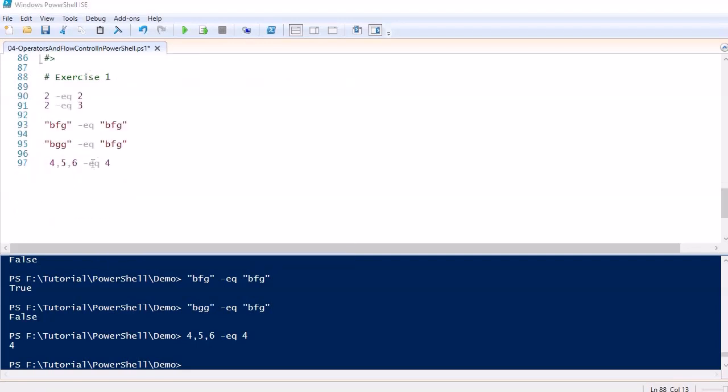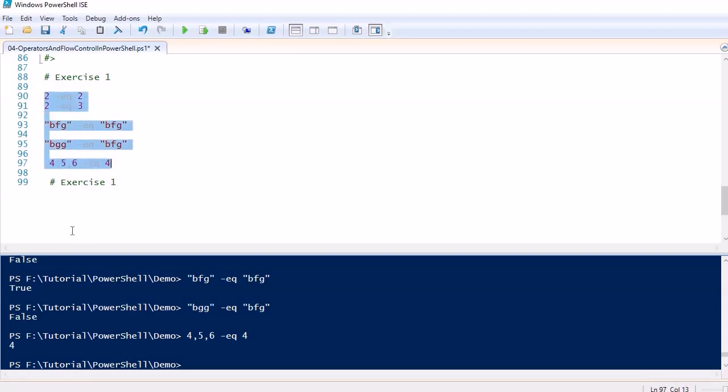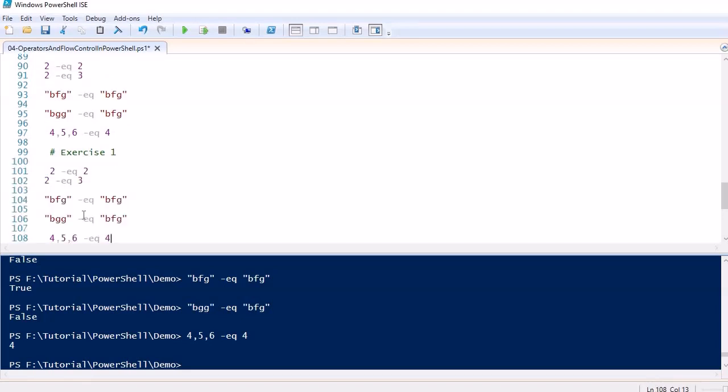Now moving to exercise 2, here we will do the same thing for not equal to. We will keep the same exercise and paste it here, but here we will use the not equal to operator instead of equal to. So for not equal to we use -ne. Now it is reversed. If we compare, this will return false instead of true.